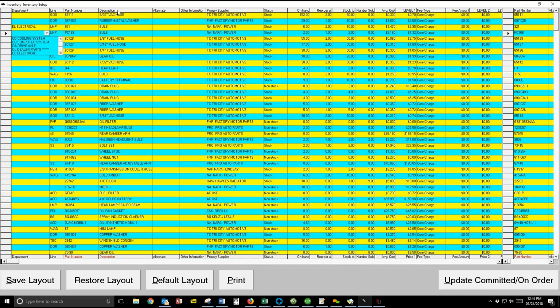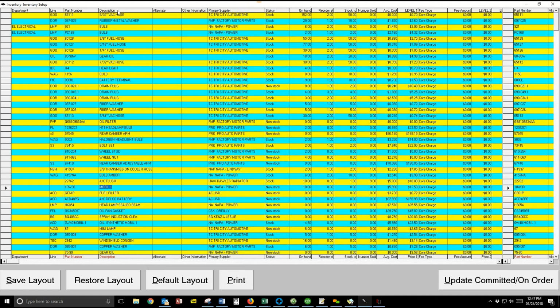In this case, I'll go ahead and put it under electrical, and you're able to clean up your inventory items, clean up how they look, what your descriptions are, and anything that you'd want to do here, just like this cleaner is misspelled, I can go ahead and fix it. You'll notice that you only have so much room to work with, so you're able to go in and do your cleanups based on your descriptions, based on your part numbers. Then you can also fix your alternative numbers and your descriptions.